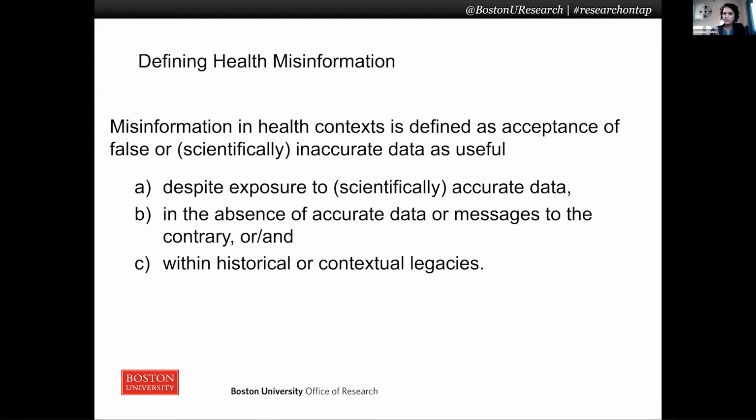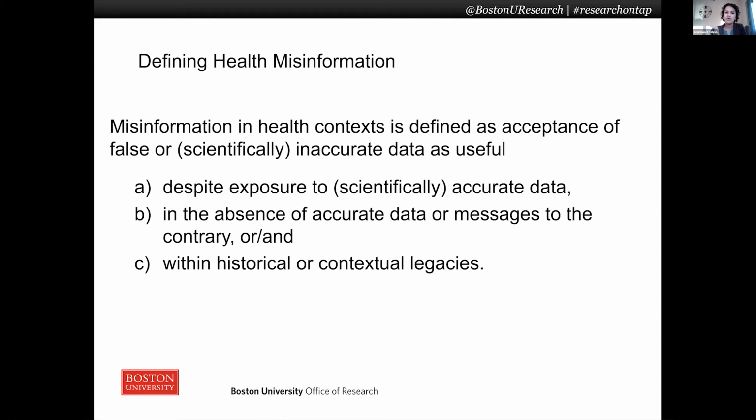Based on this central argument, we offer this definition of health misinformation. Health misinformation is defined as the acceptance of false or inaccurate data as useful, A, despite exposure to accurate data, which is something we see a lot with issues like vaccine safety. B, in the absence of accurate data or messages to the contrary, or in informational vacuums, which was very much the case in the beginning of the COVID-19 pandemic. Because there wasn't a lot of scientific data on the virus and how it spreads, misinformation messages filled the informational vacuum created by people's need to reduce their uncertainty.